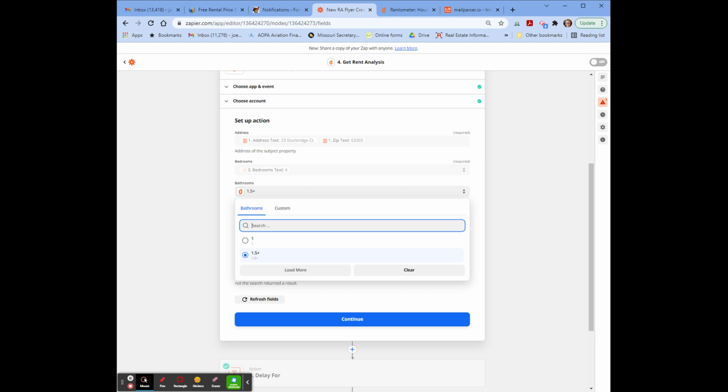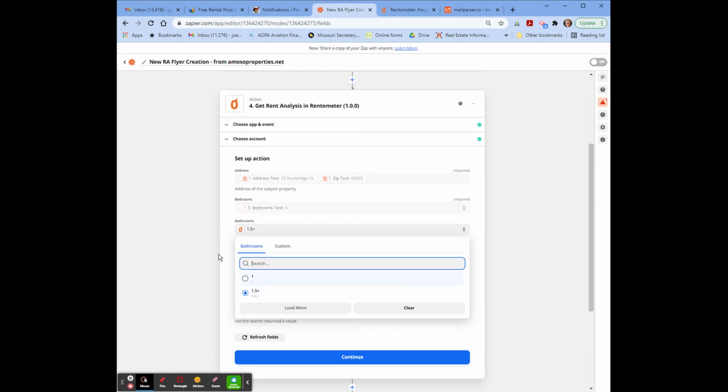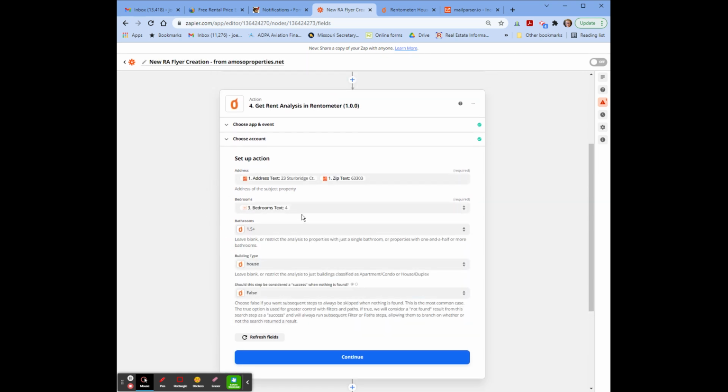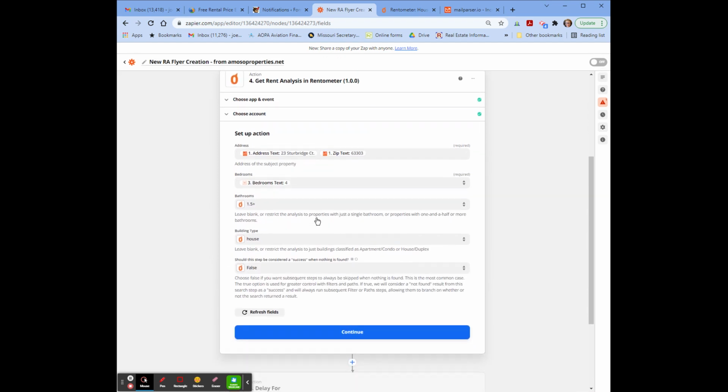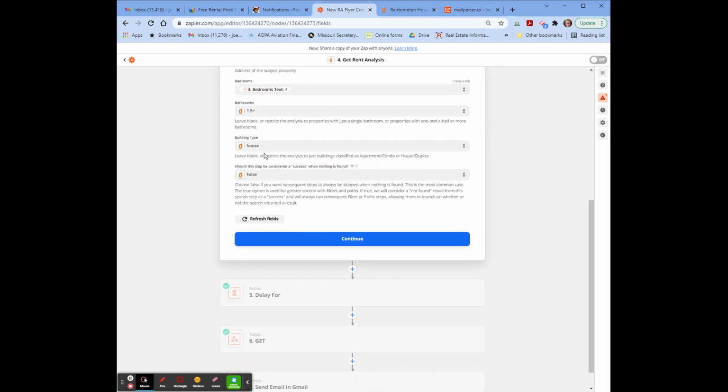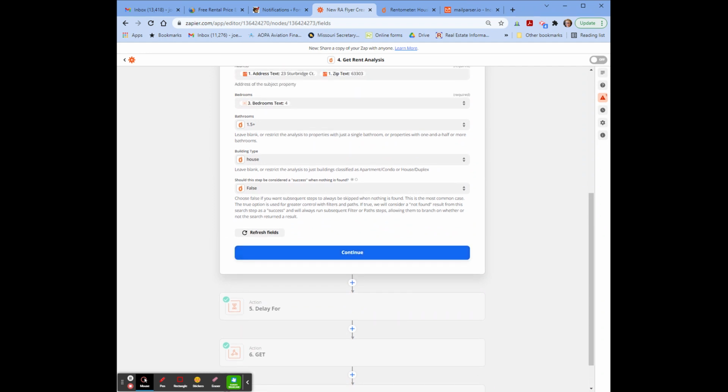Once again, the primary purpose here is to start a conversation. So even if it's only a one bath property and a potential client calls you out on it, you can have that conversation and just say, oh, yeah, sometimes it just automatically ups it to 1.5 bathrooms. So I always just keep it at 1.5 bathrooms, and I really haven't ever had a problem with it, guys. So that's how I do it. You can choose to do it however you want.